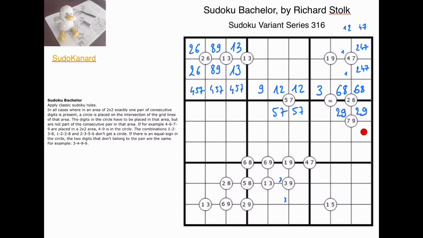And there is a 7 and some digit consecutive with 2, which could be 1 or 3. So I'll mark this way. This is intriguing. We must have a repeated digit, but the repeated digit must be repeated diagonally. And you see that it won't be this diagonal, so it has to be this diagonal.